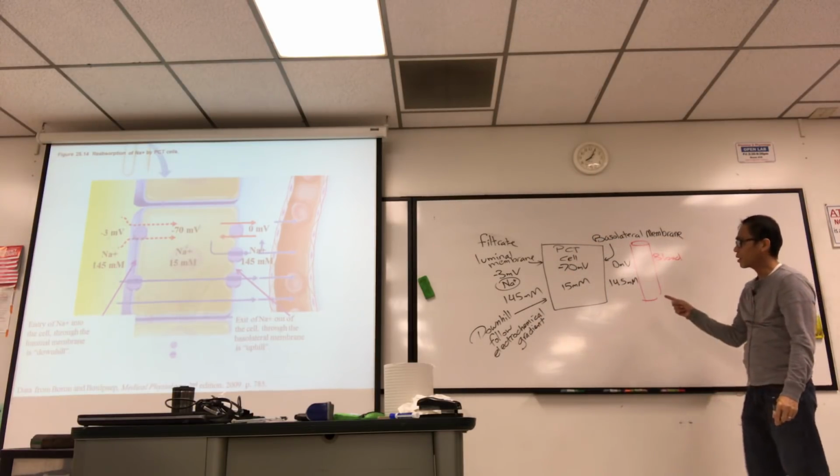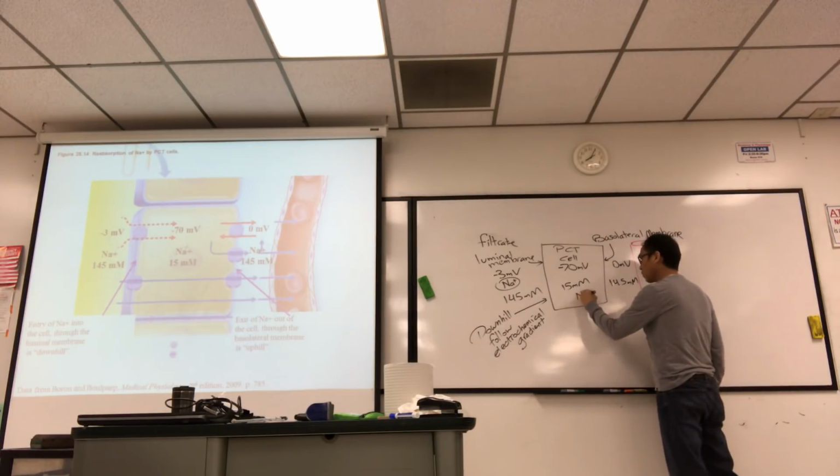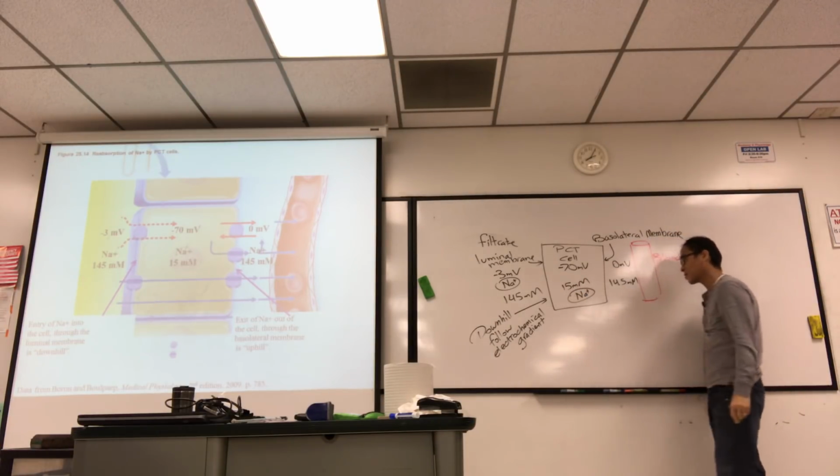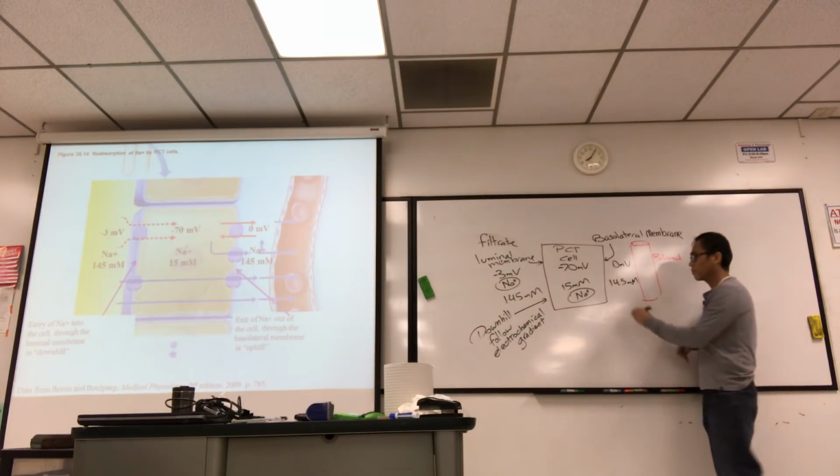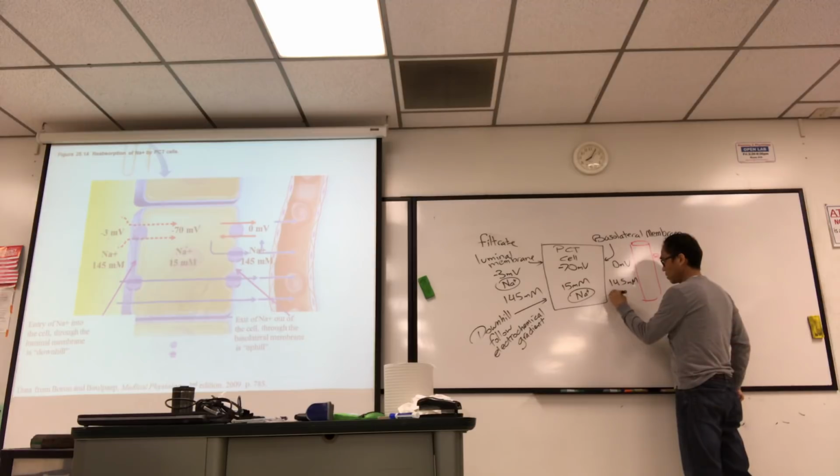However, consider the other membrane. Pretend you get in the cell by whatever mechanism. I'll show you how next. So you're in the cell now, and the goal is to get across this other membrane, the basolateral membrane. You're positive, and it's less positive outside. You're positive, but you're moving against your concentration gradient. So you would need to expend ATP to get across this membrane, because you're going uphill, going against the gradients.